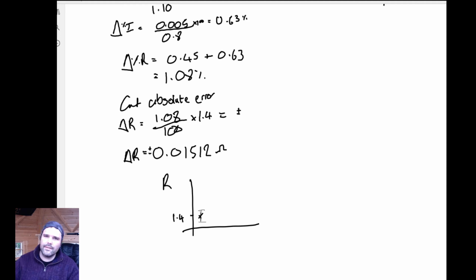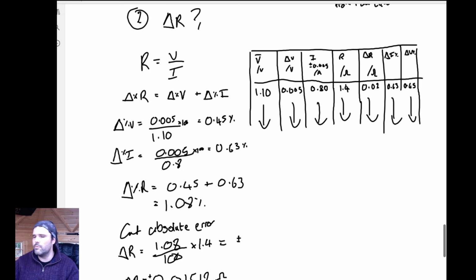Now you might find that that's too small, okay? But it doesn't matter, work them out for every one of them. So every one of your points needs an error bar. Bump, bump, bump, bump, bump. And there'll be different sizes. Don't work out this one and assume it's going to be the same.